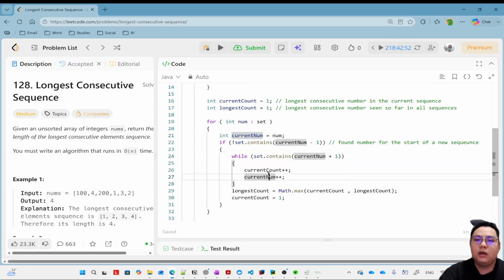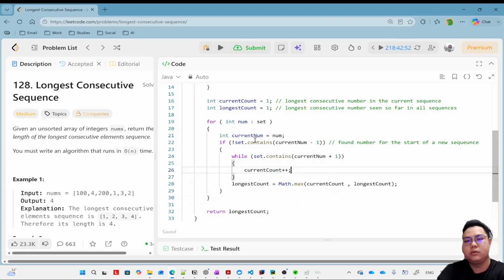Because initially our solution was like this, right? Initially our solution was like this.